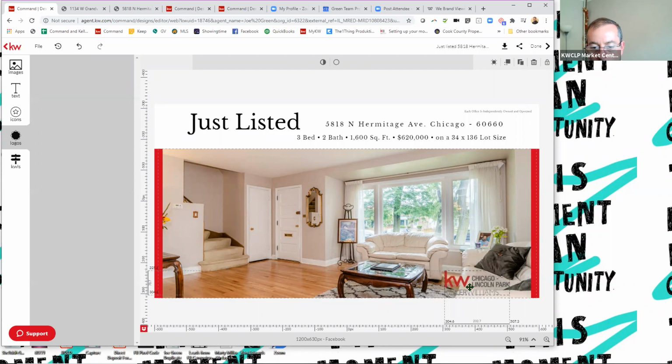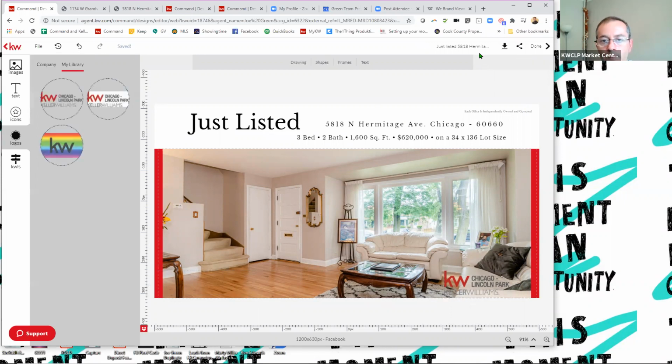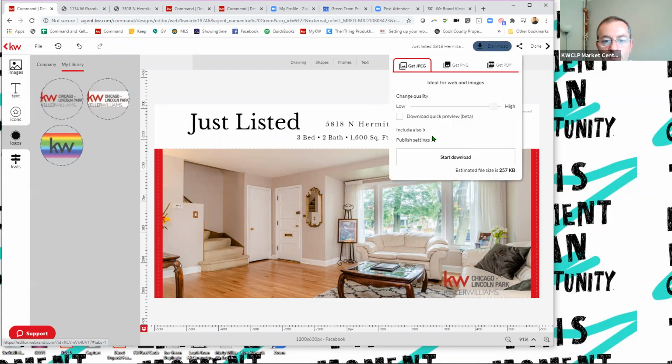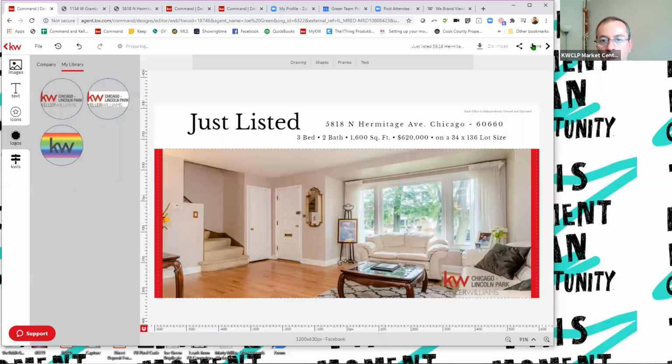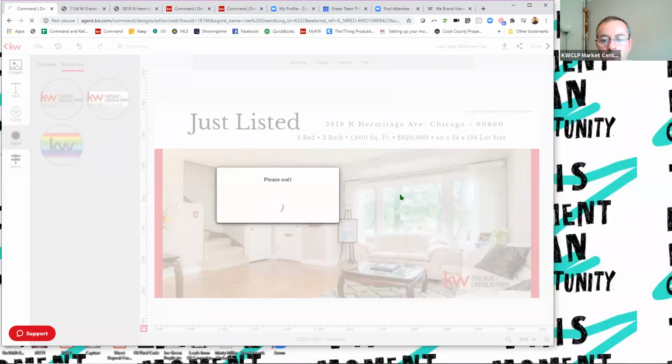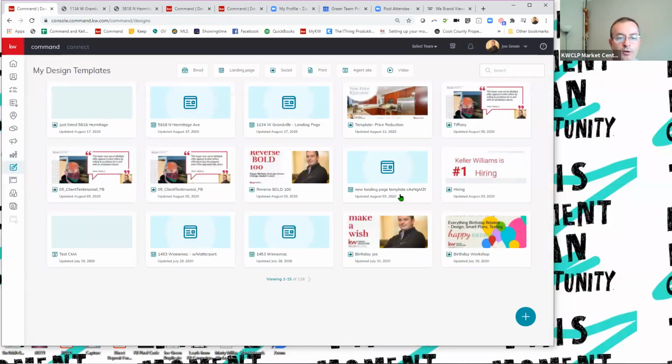If you have your own logos, you can add that to the left-hand side as well. For now, I'm just looking to get something out there quick and dirty for you. All right, so now let's do file save, just to make sure. And let's do download. We're going to save it as a JPEG, start download, and then we're going to click done. All right, so now we just created one image.